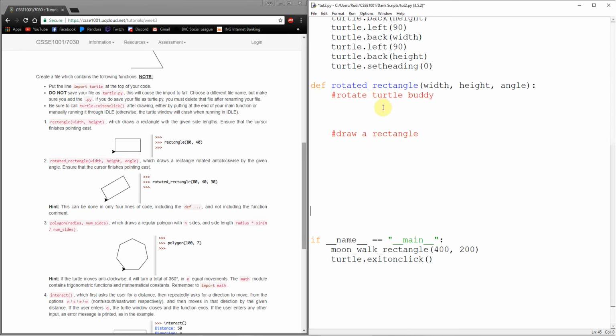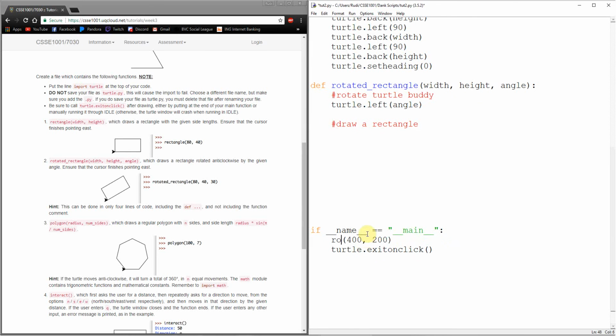Okay. So if we want our turtle to spin anti-clockwise, as we can see here, it's spun anti-clockwise 30 degrees, right? So let's just have a quick think about that. We know we can only turn our turtle left or right. So if we're looking down on it and it's turning anti-clockwise, then that means the turtle is going to be spinning to his left, okay? So let's get the left in there. We've specified our angle here. So we want to turn left by the angle, right?